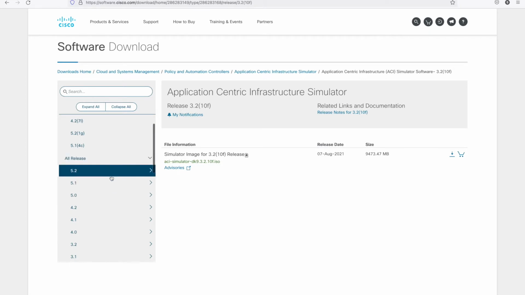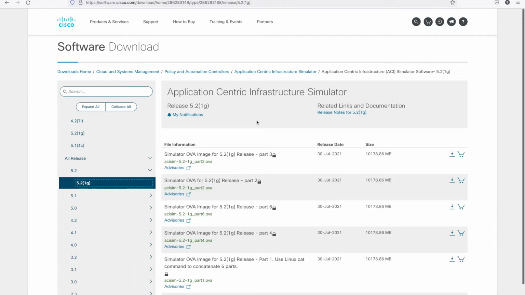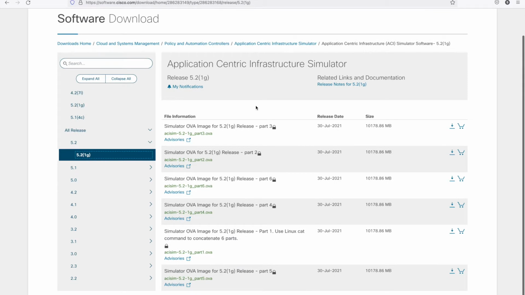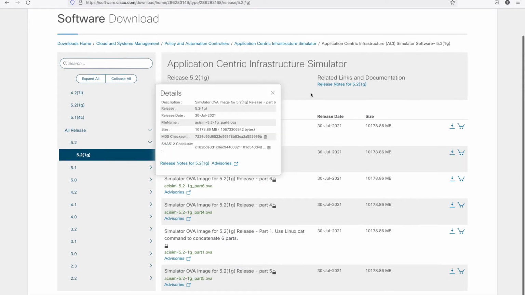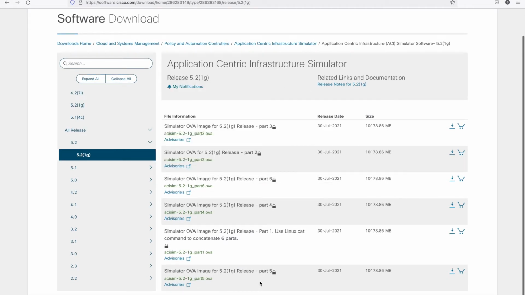For example, I am using the 5.2 release. If you click here and click on the 5.2 1G, which looks like first generation, you'll find different parts of the software. This is a huge bundle, more than 60 GB. They have provided this software in 6 parts.